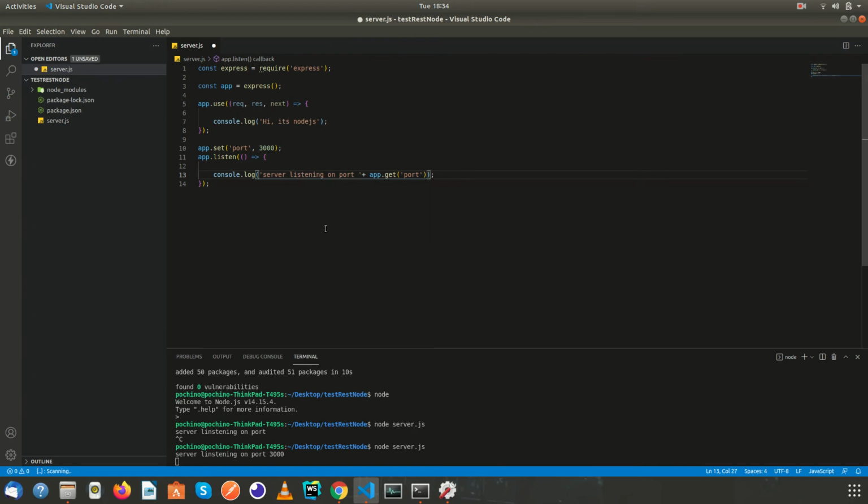I made a mistake here. Now the server is listening on this port. Wow. Now how are we going to test this request?